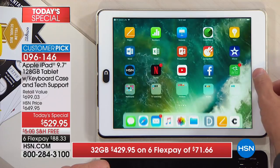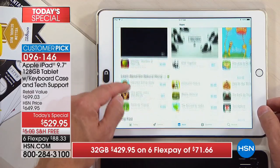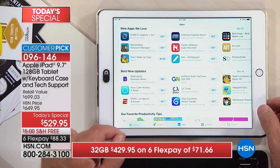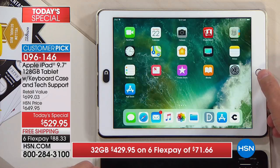With your thumb. Have you ever had the issue where the kids are in the app store, which by the way, has 2 million apps specifically designed for Apple to look good, to perform well, and also have fewer viruses and malware? But how do you download them? Do you have to put in your passcode? Do you have to have the credit card? Just need to have your thumb. So that's really just convenience.